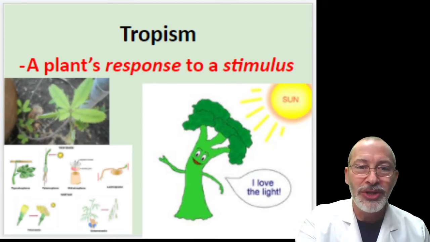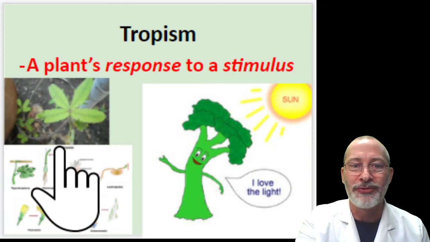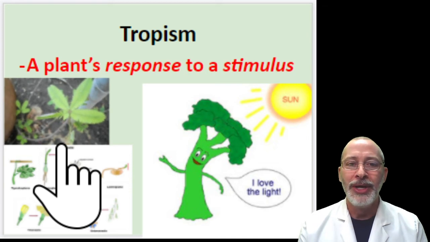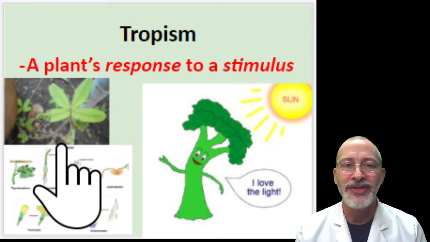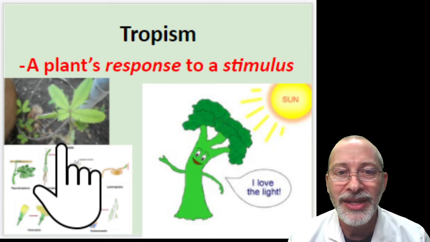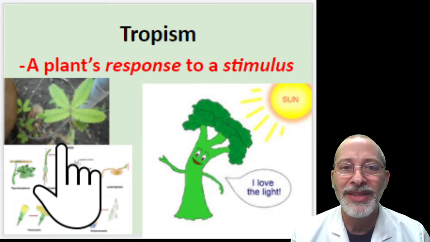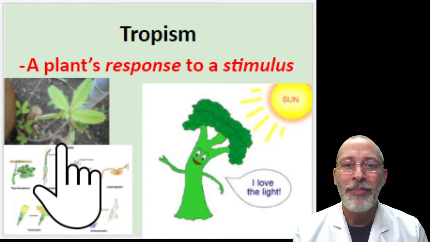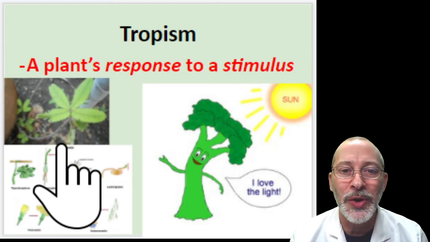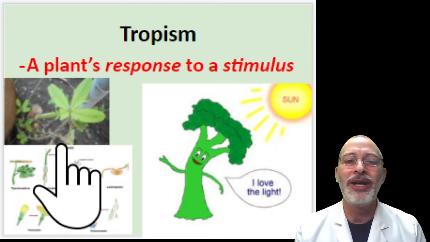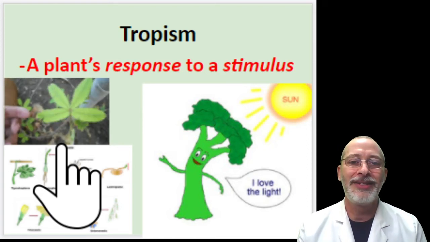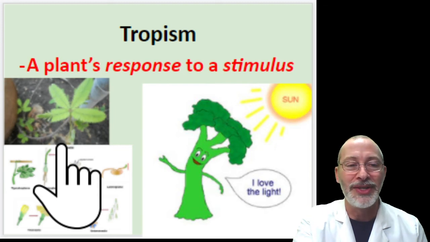And if you look at this little clip that keeps on playing here, just watch this for a moment. This is an interesting little plant, and I'm going to be showing you a video clip of this later on separately. And look at the leaves on that plant. Somebody touches it, and the plant is responding by moving all of its leaves inward. It is so cute. And I'm going to show you a different video which shows numerous examples of this. That is an example of tropism. It's really cute. I can't wait for you to see the other video.